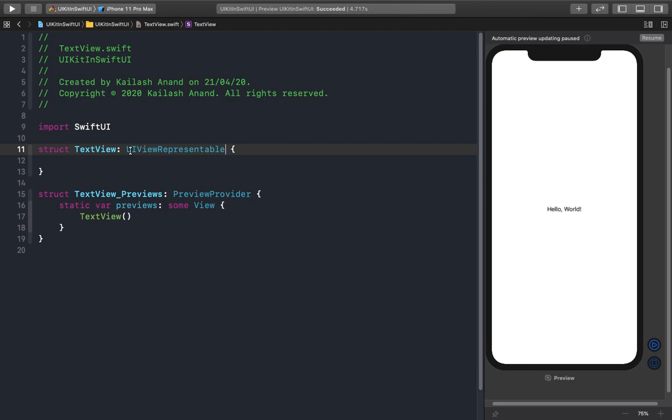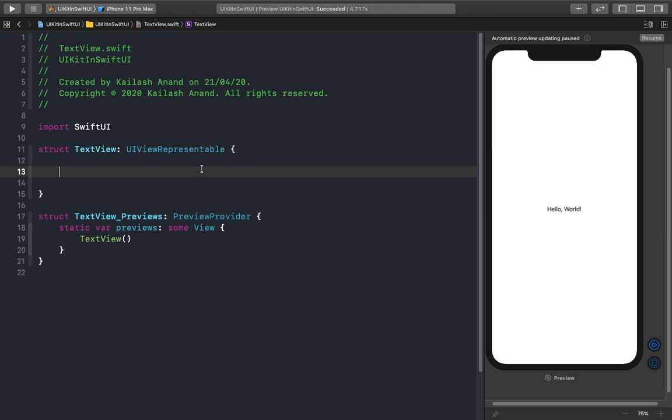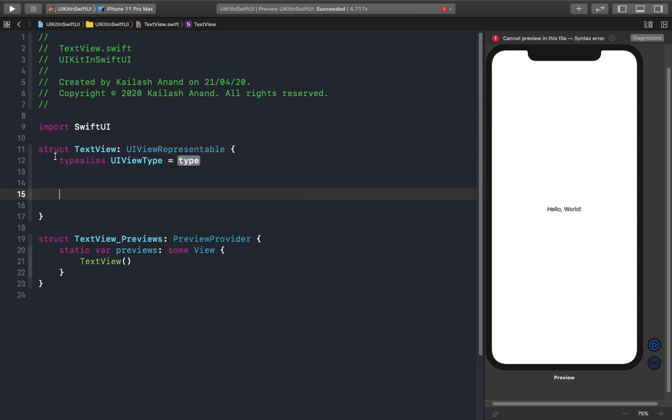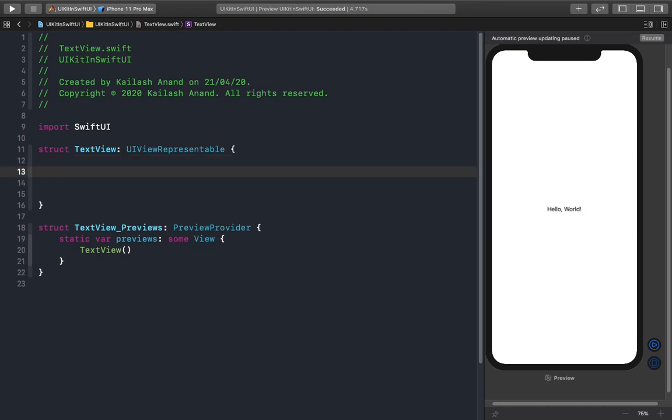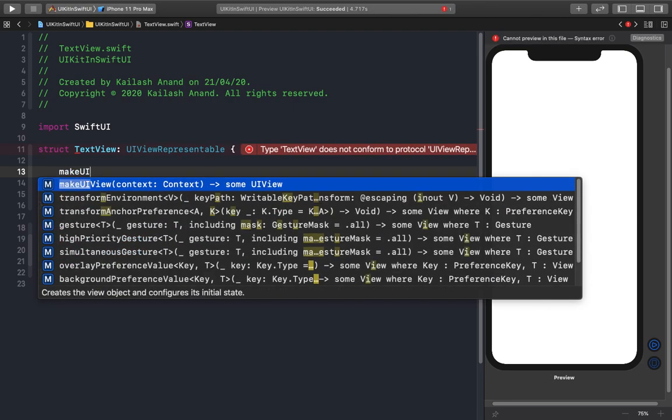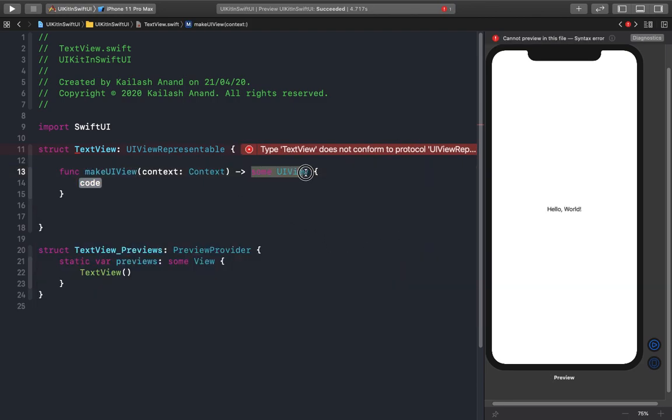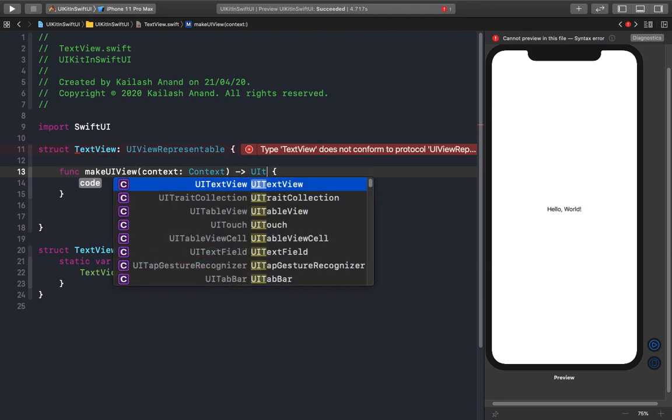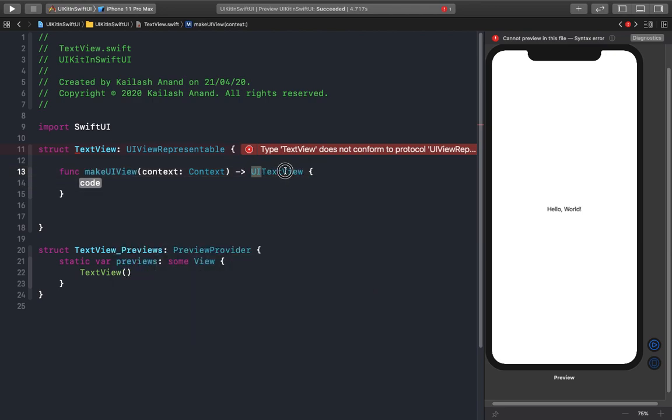What this basically does is that this is now representing a UIView, a UI element. You should just keep in mind that text views are also UIViews that can do special things, at least that's my understanding. Now you might get this error, and do not click on this. You're going to get this weird thing which I don't know how to deal with, nor do you. So what you're going to quickly do is just type in makeUIView. Now it's going to return some kind of a UIView, but since we know that we want a text view, instead of using this we can just say UITextView, and as you can see we now have a UITextView that we're going to return and not some random view.